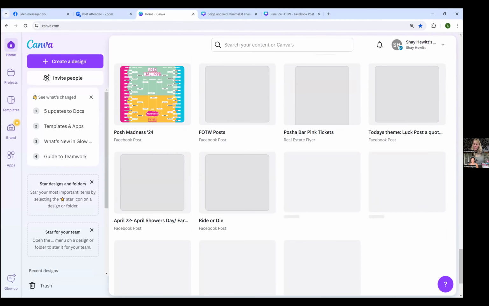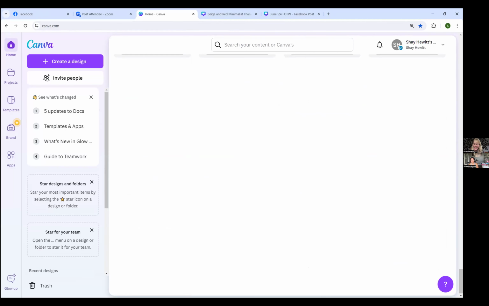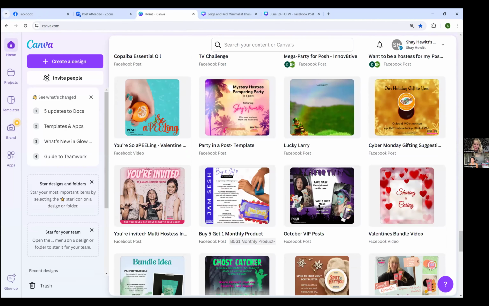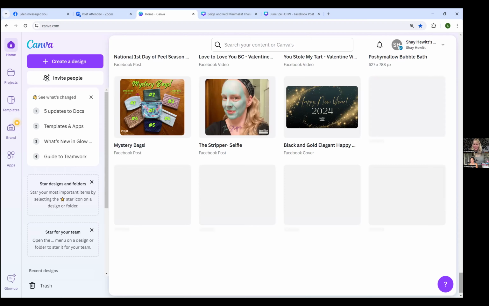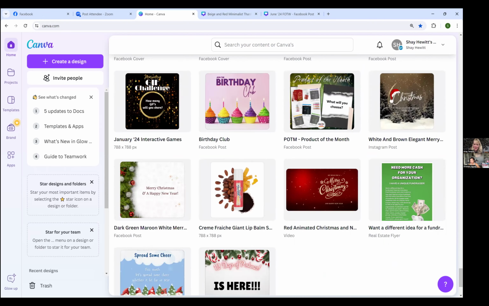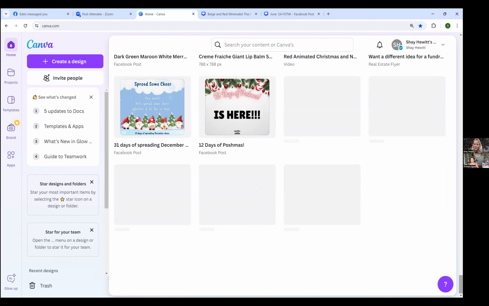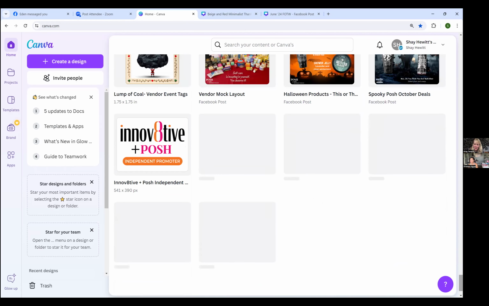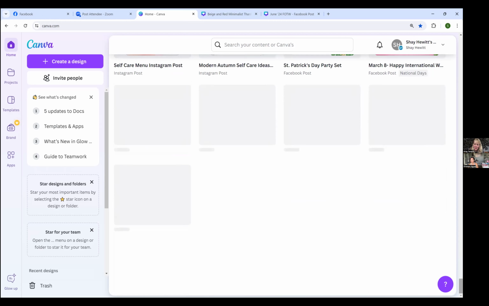There's a boatload of stuff here. And saving it is good because I have gone back to old things I have done and updated those old things to new things, changing wording out, changing dates out, changing a logo.